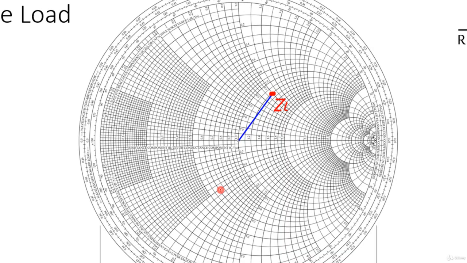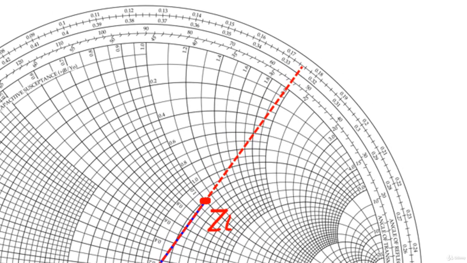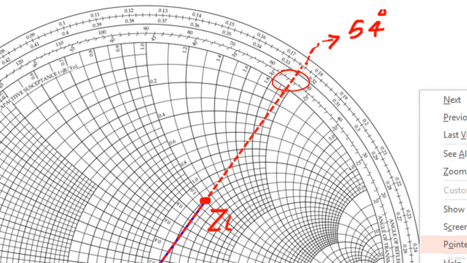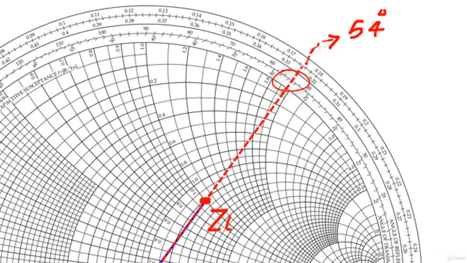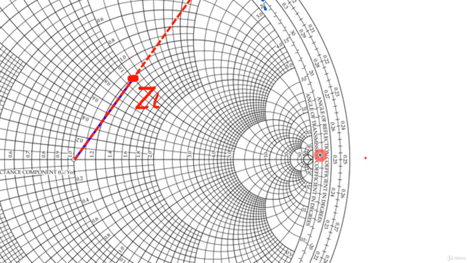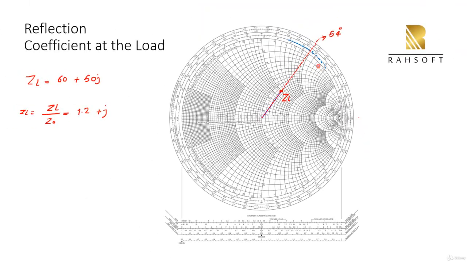And then I'm going to continue this until I reach a circle which says it's the angle of the reflection coefficient. And if you check this, your angle is going to be 54 degrees here. So this is 54 degrees. And which circle? I'm going to show it in another color, so let's show it in blue. I'm talking about this circle. I'm going to show it with dashed lines. I'm not going to show the rest, but I'm highlighting just some part of it. So this circle gives the angle of the reflection coefficient. So 54 is going to be the angle of the reflection coefficient.